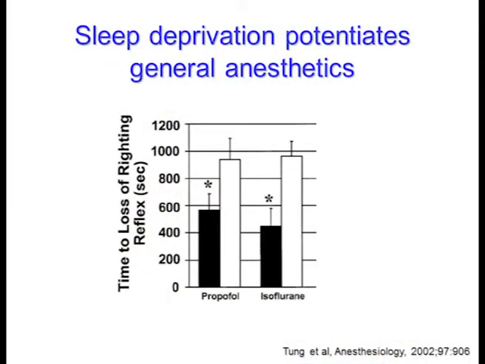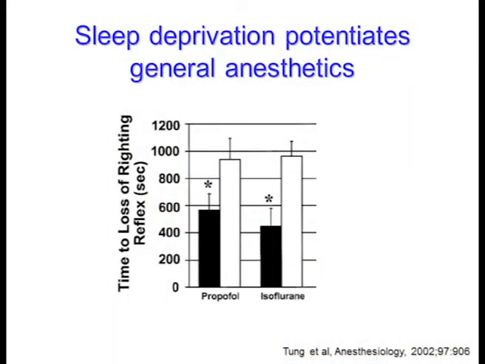Now you see this x-axis is the time to loss of righting reflex. The animals like to be on all fours. So if you put them on their back, they will right themselves and get back on all fours. In experimental anesthesiology, we use the loss of that reflex as a surrogate for unconsciousness. So this will come up a few times. But you can see that the sleep-deprived group in black had a shorter time to anesthetic induction for both propofol and for isoflurane, suggesting that that need for sleep was somehow satisfied and potentiated the effects of anesthetics.